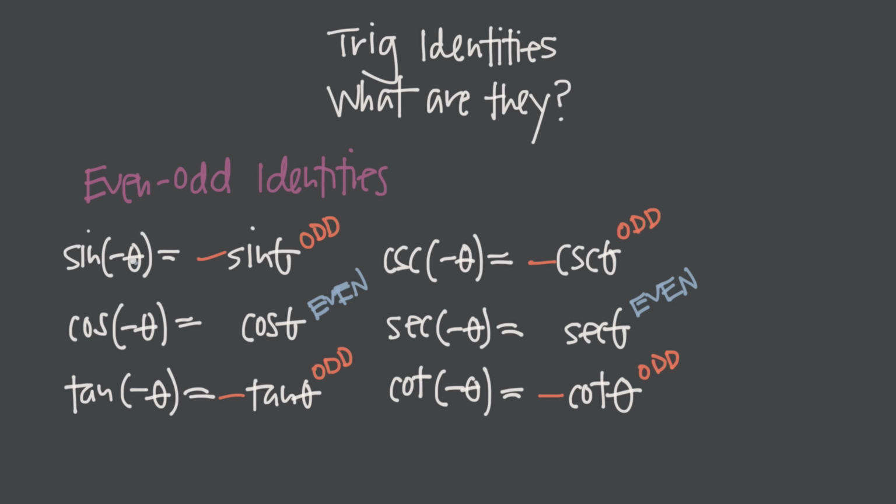And same thing here, if I saw sine of negative theta in one of my expressions that I'm trying to simplify, I could replace that with negative sine of theta. And either way, notice that the angles here always end up positive. I have positive theta, theta, theta, theta, theta, theta, as opposed to negative theta, negative theta, negative theta. So these are really helpful for simplifying, and all you have to remember is which ones are odd, which ones are even, and I just remember that my four corners are the ones that have the negative sign. So I just put those negative signs out there, and that helps me remember the even-odd identities.